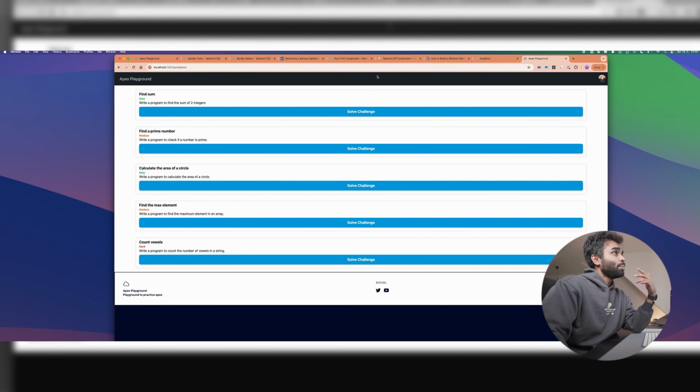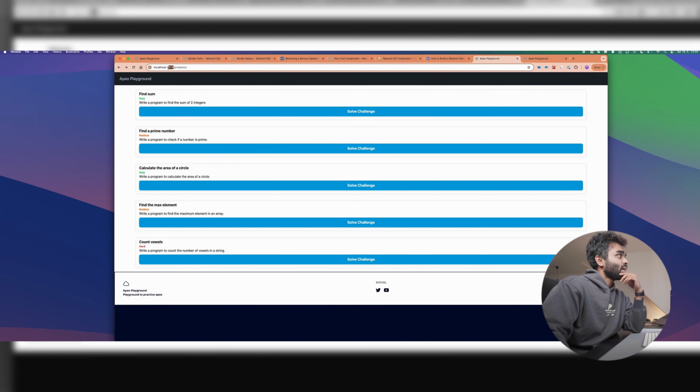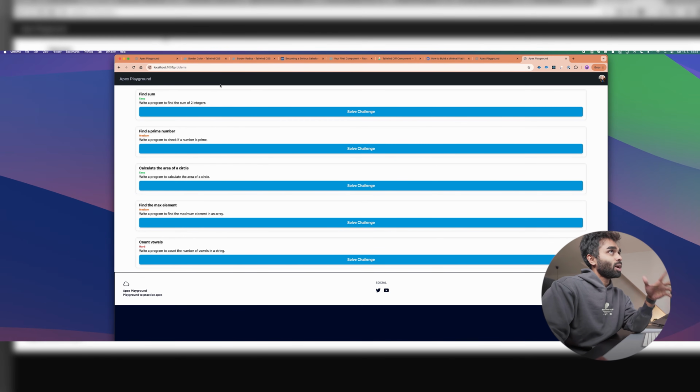So basically, previously we had a routing. If you go back here, you can see there's 5173 slash problems. That means I was going into a route that is on my front end server, but this time you're going into a route that is on your front end, but the route is actually going from your backend, which is 1001. This is essentially the core concept of server-side rendering versus client-side rendering.